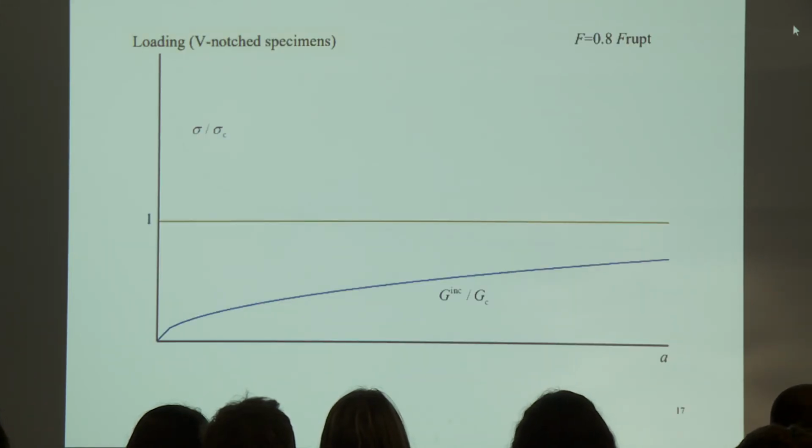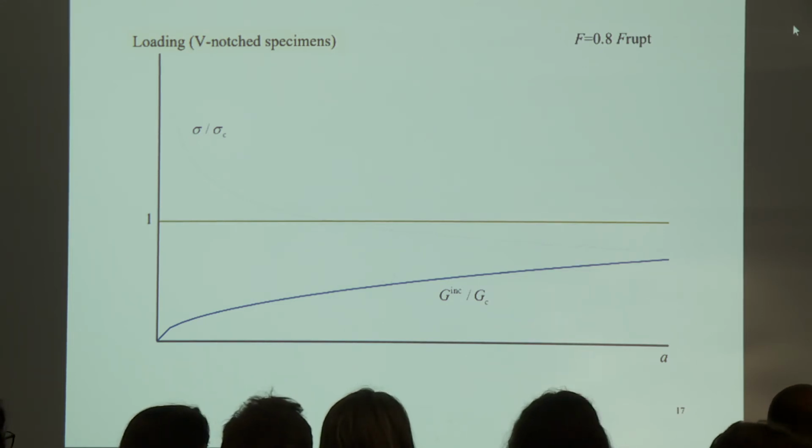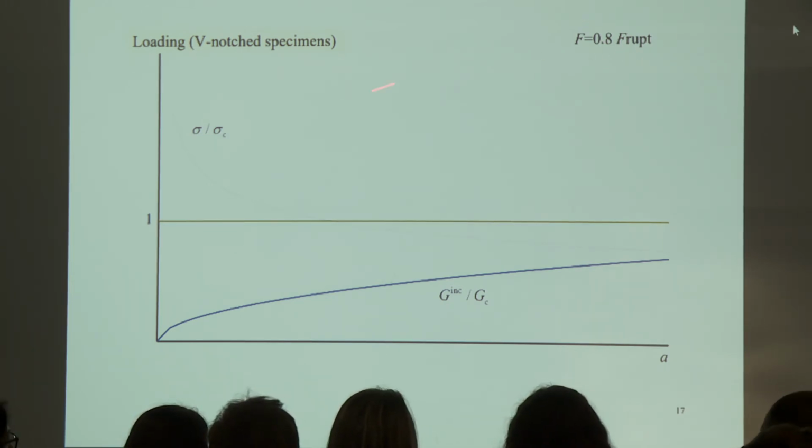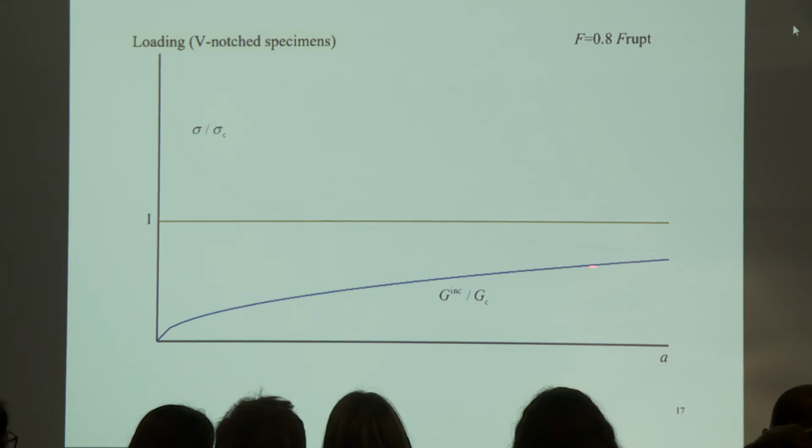Okay, how does it work? Let us consider here, this is typically what, unfortunately, the stress condition is very light. This is 80% of the failure force. The stress condition is here. It's a very light gray line, and the energy condition is here. From here to here, you see that the stress condition is fulfilled, but the energy condition is fulfilled somewhere far on the right. So there is no match.